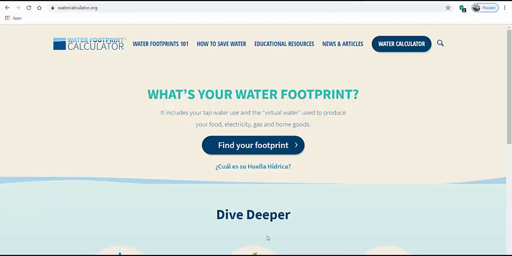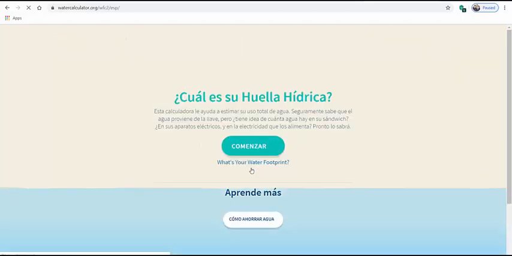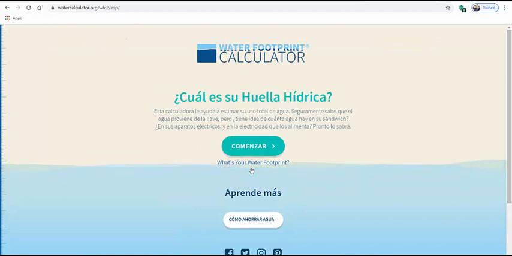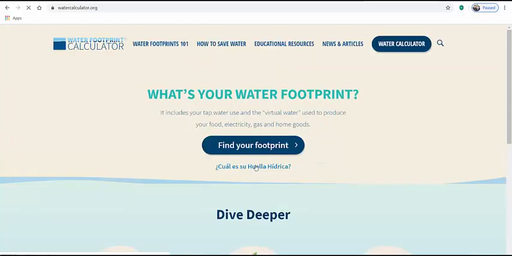So the first thing I want to show you is right here. If you or your family members are more fluent in Spanish, if you click the link right here, it will convert it to the Spanish language. So that's more accessible for your family. Please click that link right there. I'm going to switch it back to English because it's my first language.